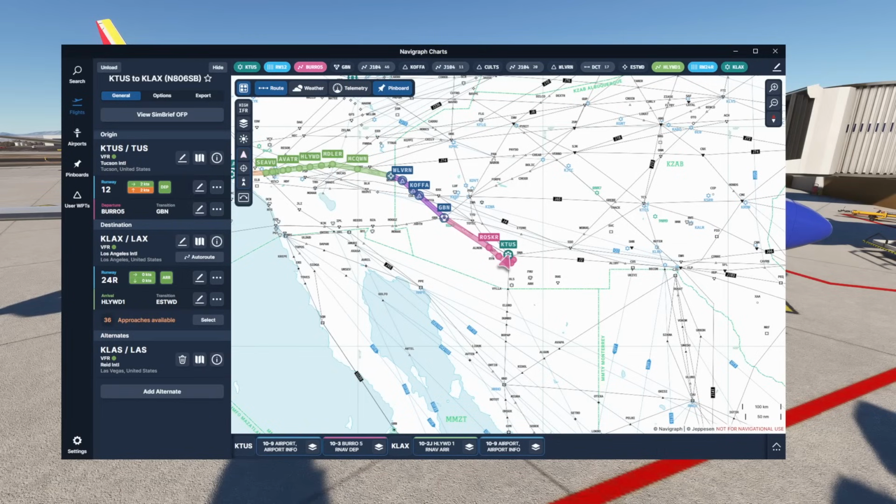All right, guys, so today's actually a really awesome day because Navigraph released something that we have been wanting for a very long time, and that is the ability to annotate your flight log, if you will. You can do a couple of different things, everything from tracing out your taxi routes to making edits maybe to your flight plan. We're going to go through a few of those today, but this has been something that has been wanted for a long time.